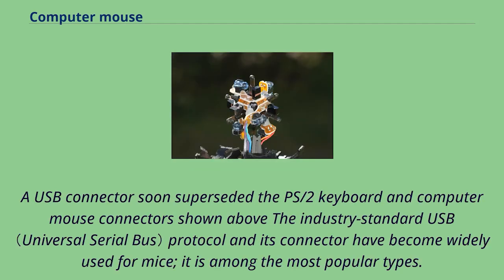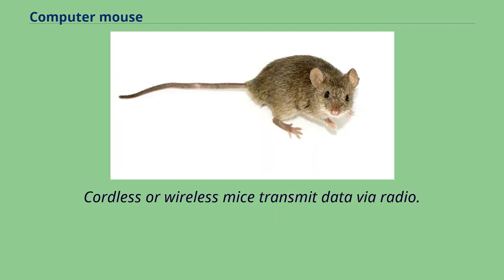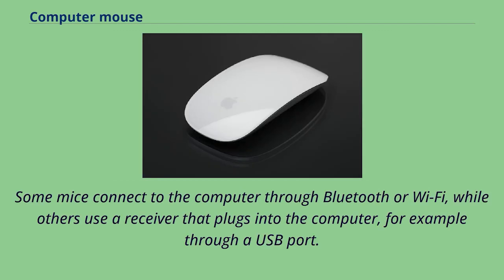A USB connector soon superseded the PS/2 keyboard and computer mouse connectors shown above. The industry standard USB protocol and its connector have become widely used for mice. It is among the most popular types. Cordless or wireless mice transmit data via radio. Some mice connect to the computer through Bluetooth or Wi-Fi, while others use a receiver that plugs into the computer, for example through a USB port.